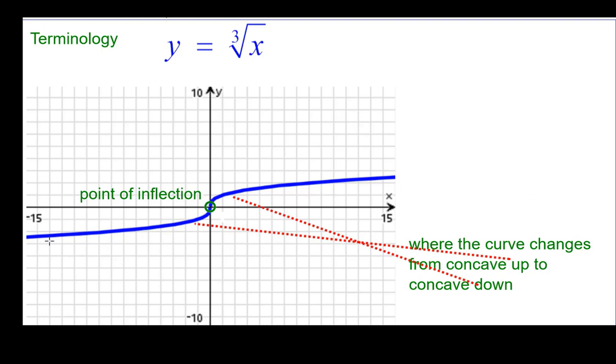Concave down afterwards. So it's like a half of a smile right here and half of a frown right there and this is the point where it changes concavity right there. Point of inflection.